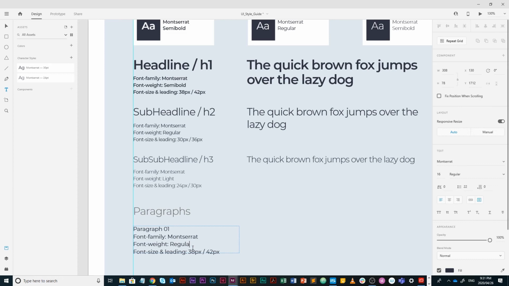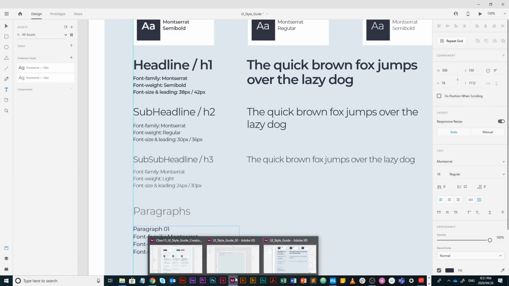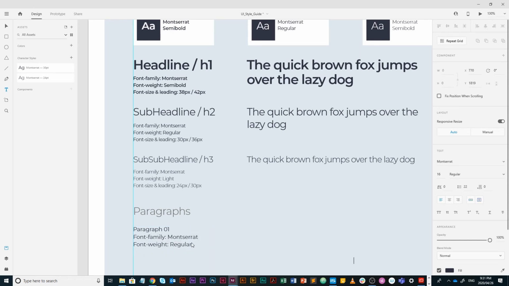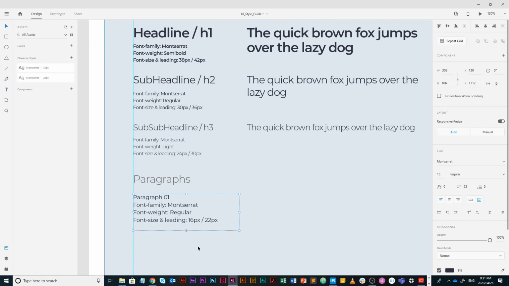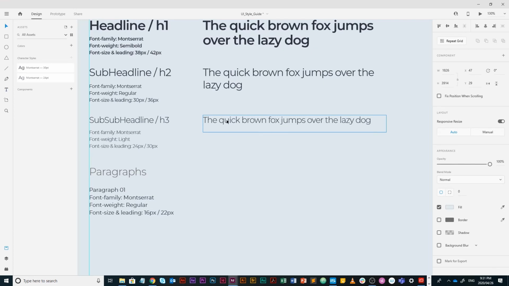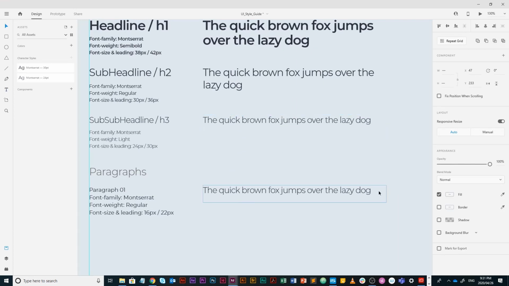Regular and 16 and 22. And I'll just save it.